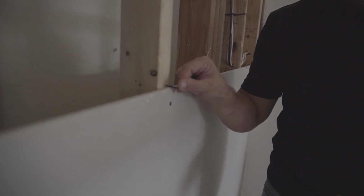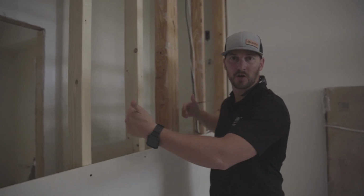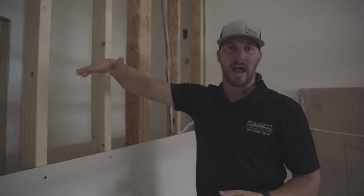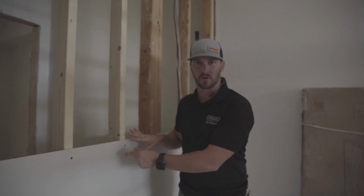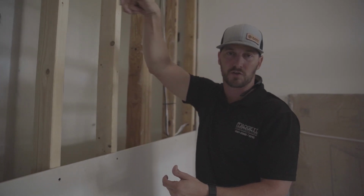When we're putting cabinets in, a lot of the time we'll actually put in a little piece of plywood and then hang the drywall up to it. So if we know all of our upper cabinets are going to be mounted to X height, we can take a piece of plywood that's the same thickness as our drywall and screw it in as a rip across the whole top. So we've got tons of places to screw our cabinets to. And you can do the same thing on the bottom.